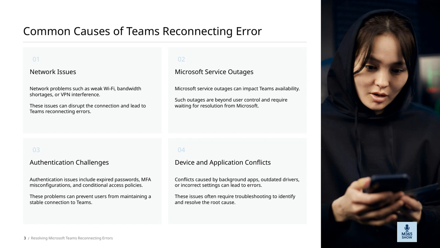Another factor to consider is Microsoft service outages. Sometimes, outages happen beyond our control and can impact Teams' availability. In such cases, we just need to wait for Microsoft to resolve the issue. Lastly, network problems like weak Wi-Fi signals, bandwidth shortages, or interference from VPNs can disrupt the connection, leading to reconnecting errors. Understanding these common causes helps us better troubleshoot and keep Teams running smoothly.